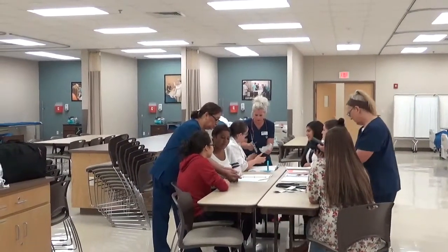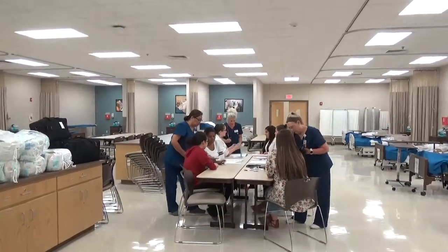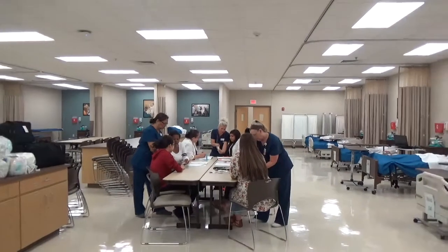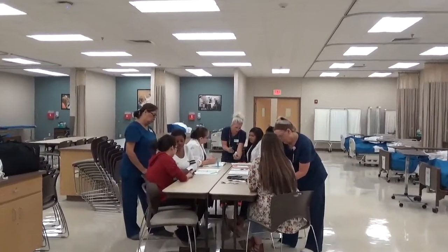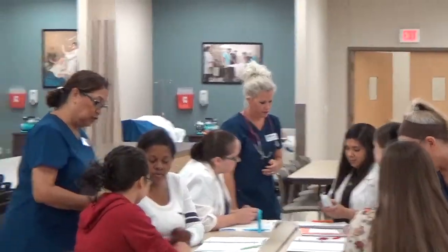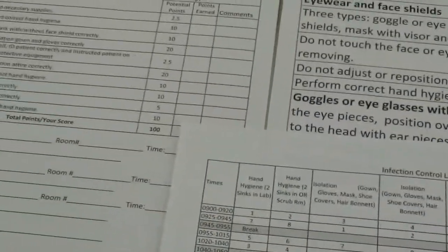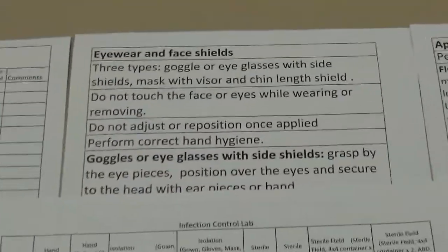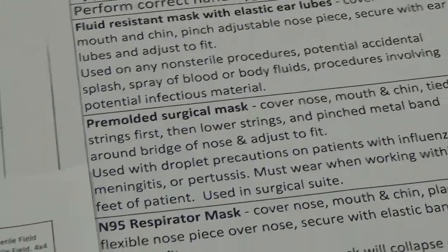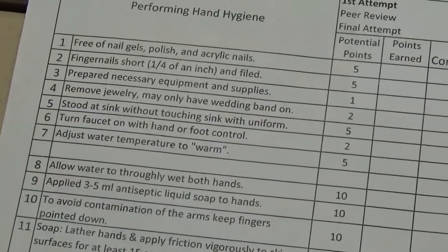RNSG 1105 and RNSG 1144 are Nursing Skills 1 and 2. Skills 1 is the basic introduction of nursing skills; Skills 2 is more advanced, building on the foundations of Skills 1. Some of the changes we've made: the grading rubrics for each skill were changed from pass-fail with three attempts to a 100-point grading scale. Students will be evaluated by direct faculty observation, allowing one video-recorded remediation attempt and peer feedback. The point scale allows the student to be unsuccessful on one skill and continue working towards skill mastery, improving student retention. All skill grading rubrics were updated according to latest evidence-based practice and ATI.